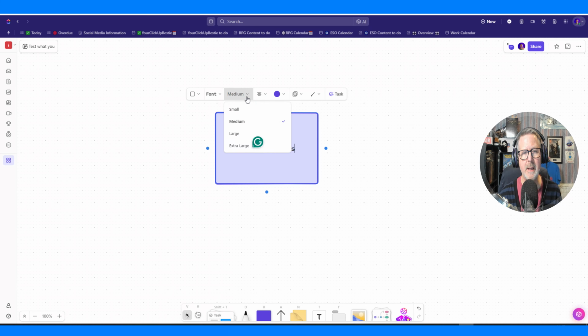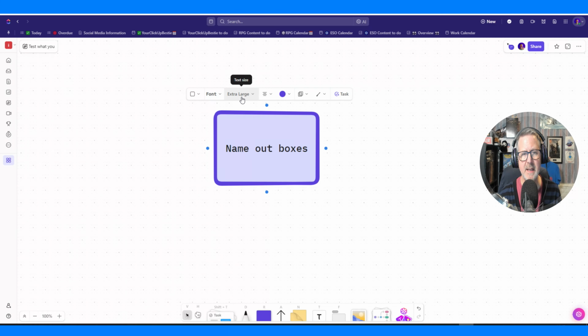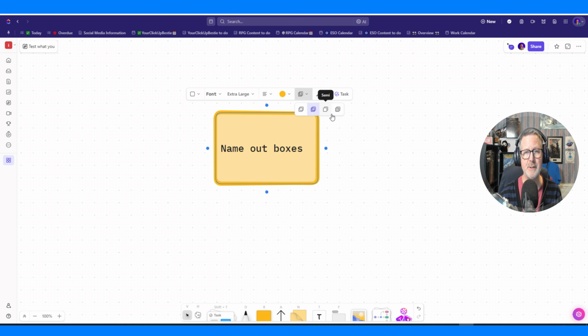like so. We can change the font size here and we can change the alignment. This shows us the general color of the actual box, so we can change it to a green box or a yellow box, etc. This allows us to bring it to the front and back, or to make it semi-transparent. And then this last one is the line style round the outside of the box, so we can change it to a variety there. Let's just stick with the normal straight box.